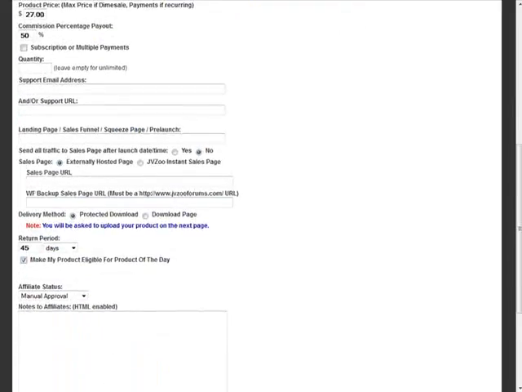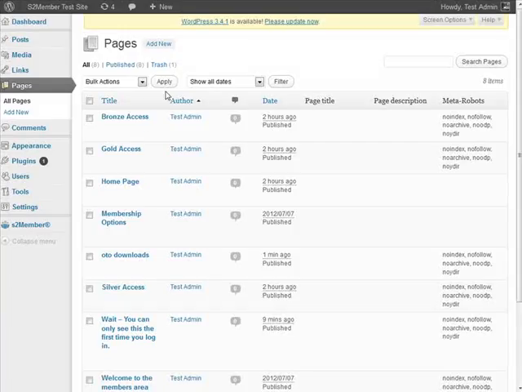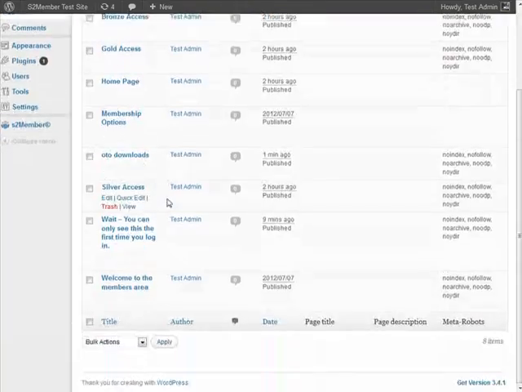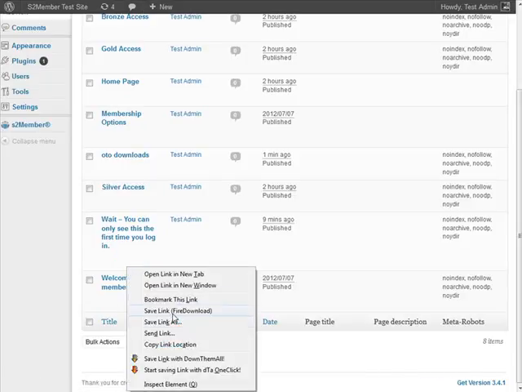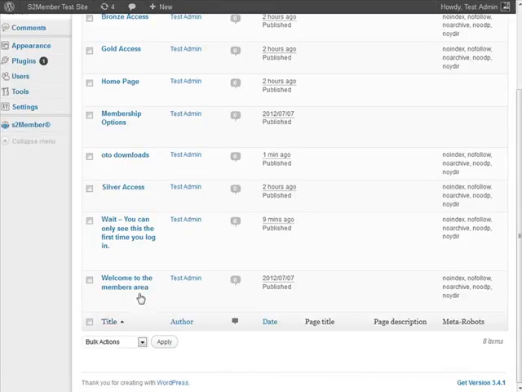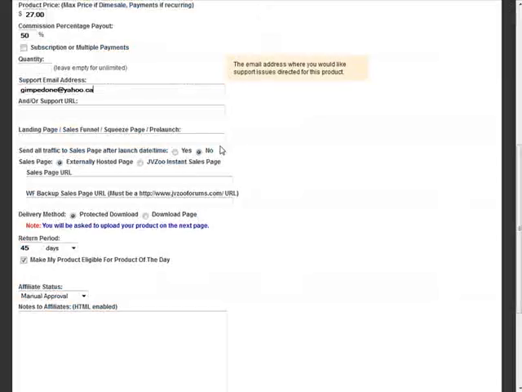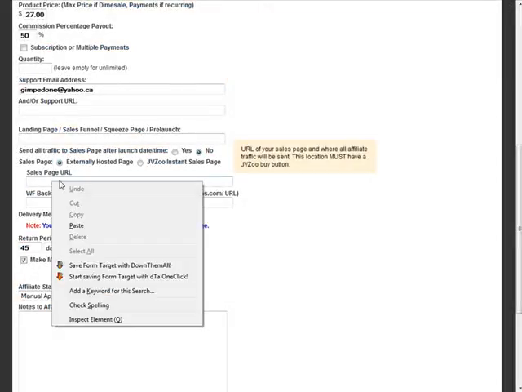So now, put in our support address here. Now our sales page is going to be our one-time offer. So that's this one. Copy link location. Paste it in here.